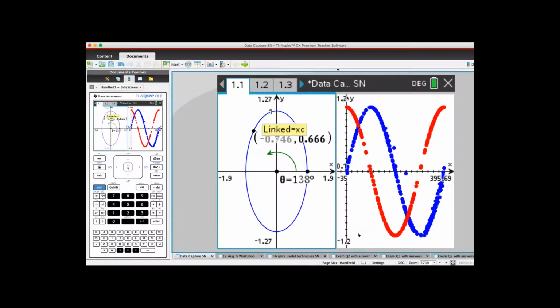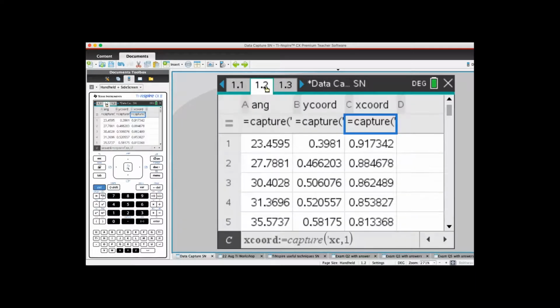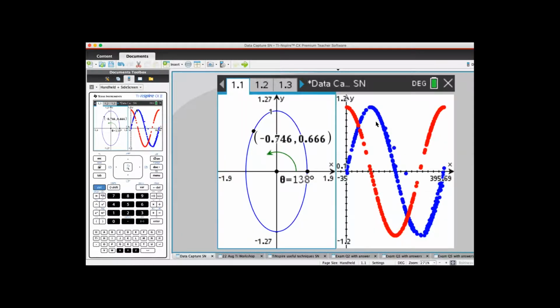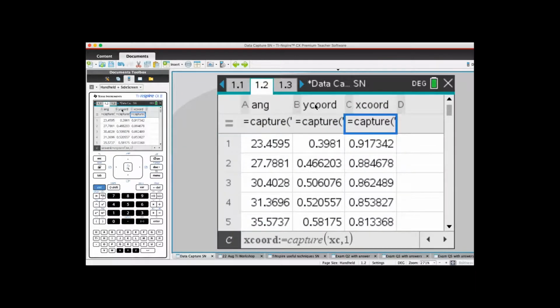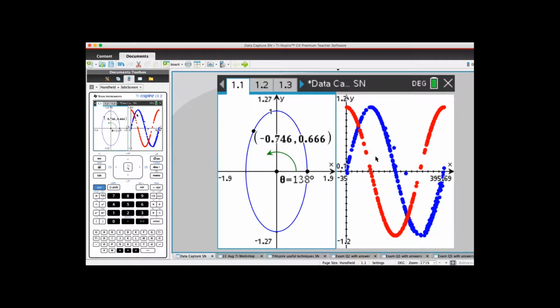Okay, so do you see? The X coordinate, and I've created this data and statistics page here in response to the X and the Y coordinate. The Y coordinate is the one that gives you the sine graph, the blue graph. So let's say I go here and record. If I were to record just the Y coordinate, that is the sine, it would just give you the sine graph. But I wanted to show you how in one you can capture both.